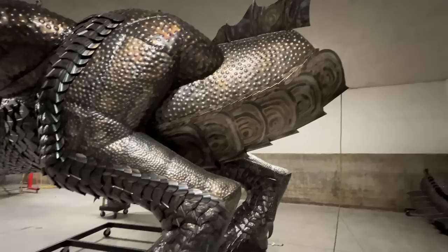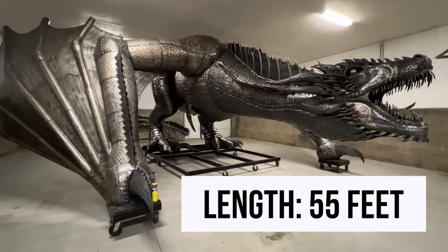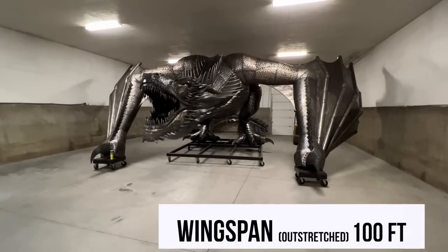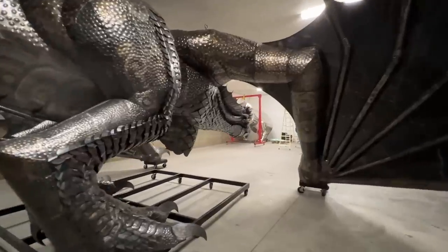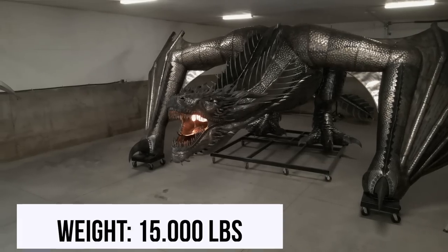Once Drogon's fully assembled on site, from head to tail, his tail goes up about 30 feet in the air, which I can't wait to see. So he's about 55 feet long from head to tail. Now, if his wings were outstretched, he'd have about a 100-foot wingspan. But because of the pose he's in and he's crawling on his wings, it's about a 40-foot wingspan. And he weighs approximately 15,000 pounds in steel.